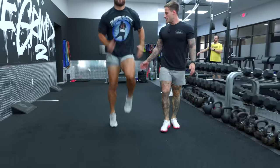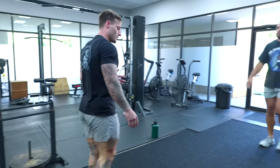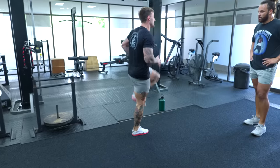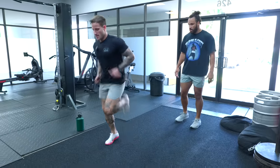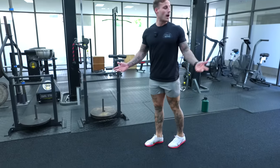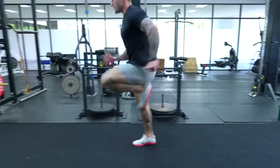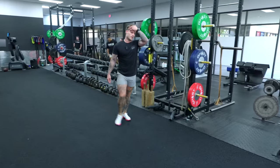Don't pass me. Butt kick. Remember, I don't want the wasted movement back here. It's wasted for you to go here to end up coming here. Stay here. This is wasted. Wasted here to end up going here. Why? We want to stay up. Have that heel clip. Clip, clip, clip, clip. Work on that flexibility a little bit here, okay?